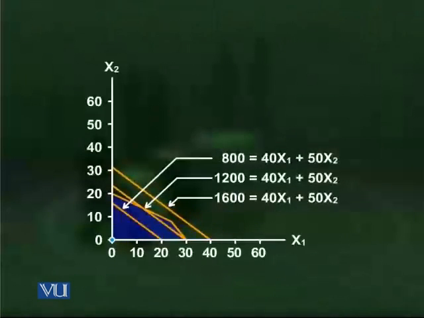In the next slide, you can see that we have incorporated the isoprofit lines because basically the problem here is to maximize profit. You can see a series of isoprofit lines which are negatively sloped and they are linear because we are assuming a linear objective function. So we have incorporated into this diagram the objective function. You can see here the objective function and also the feasible region.